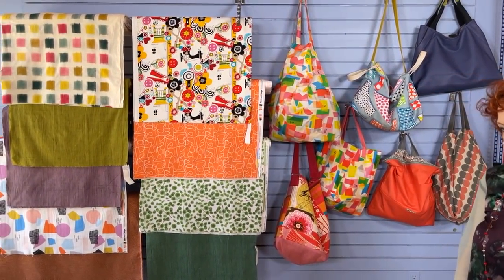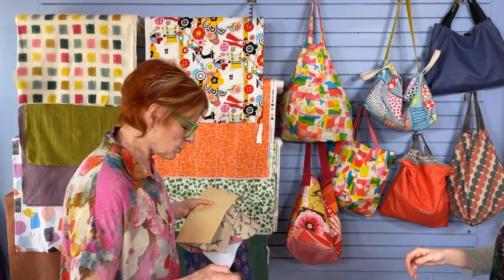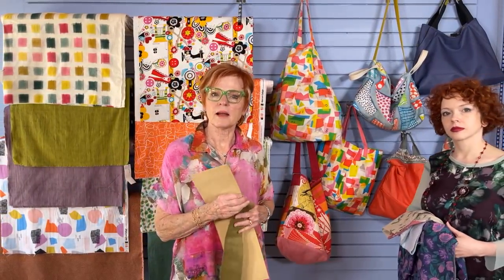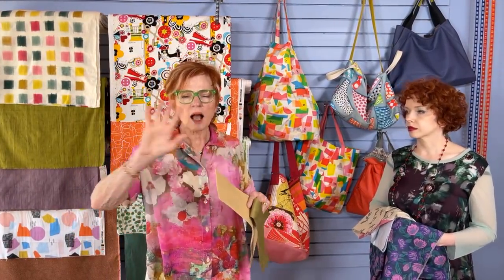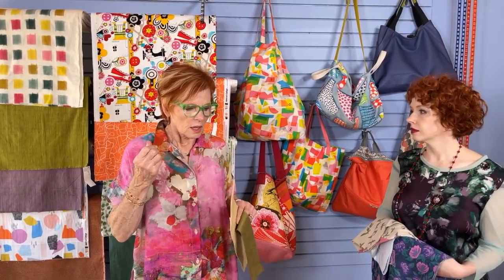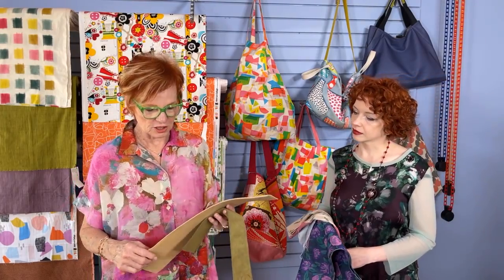We have a tutorial. Hold that for a second. A really, really comprehensive tutorial that's called Downtown Bags. And I don't know how many pages there are. I bet there are 50, 60 pages in this tutorial that have all kinds of details about corners, handles, pockets. I think it's one of the most comprehensive tutorials I've ever written, actually.